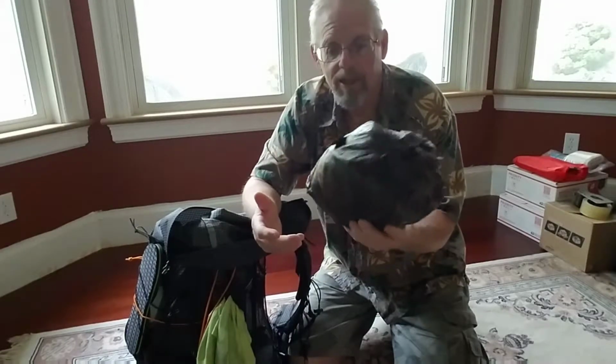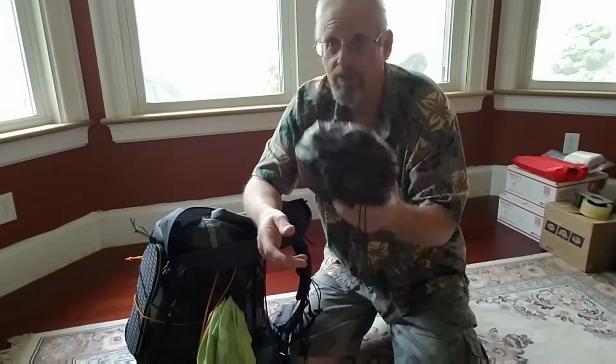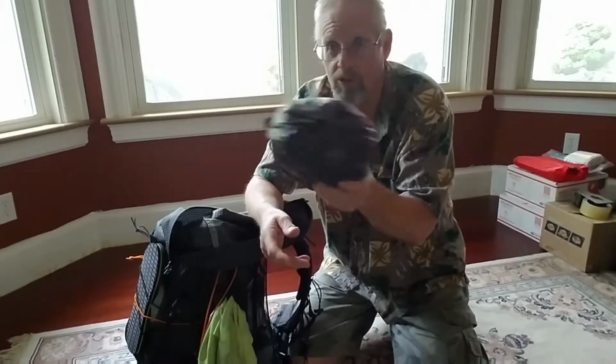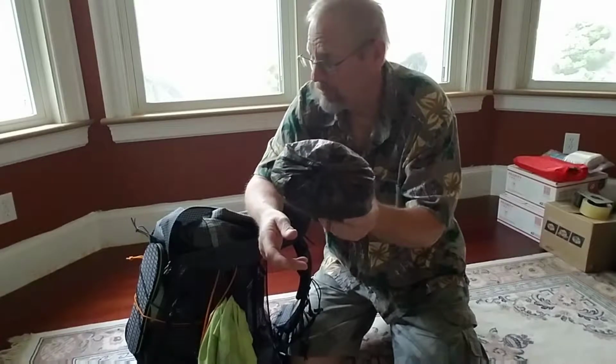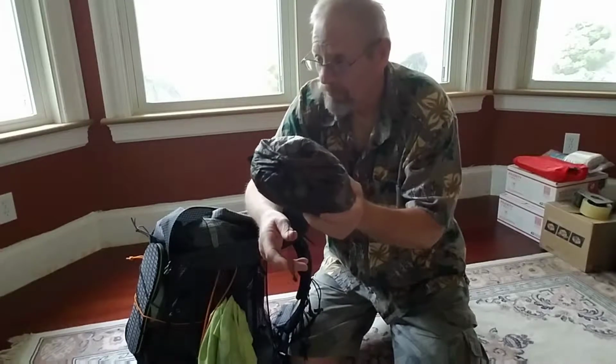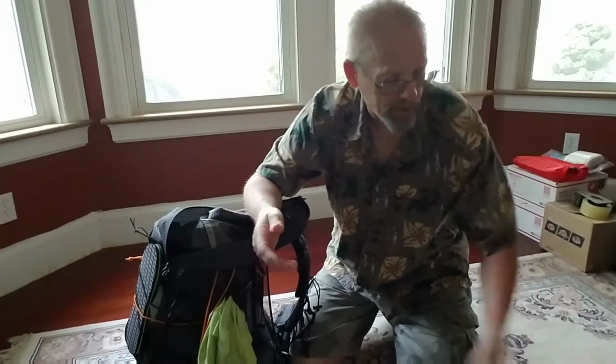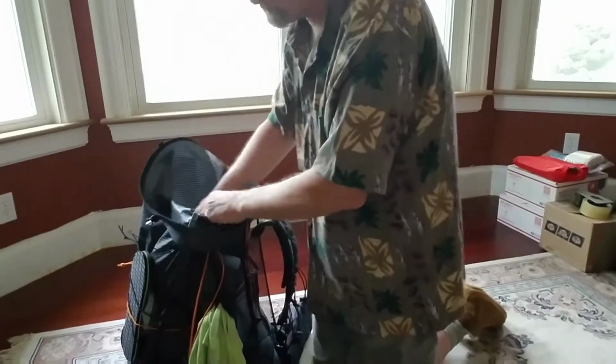So this is it. I keep this right on top. So if there's a rain shower coming in and I need to get under cover, I have this accessible right on top. I don't have to empty my whole pack to get to it. So there it is. That's the first thing that's on top is my rain.